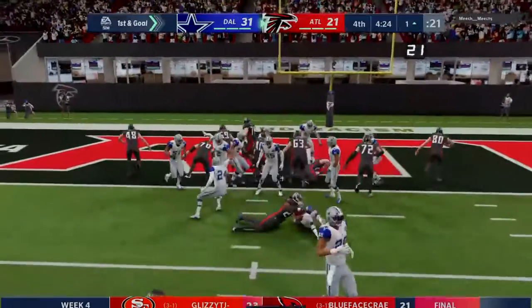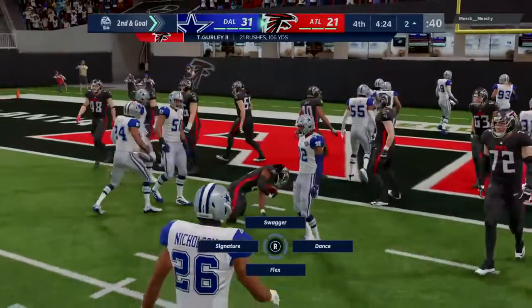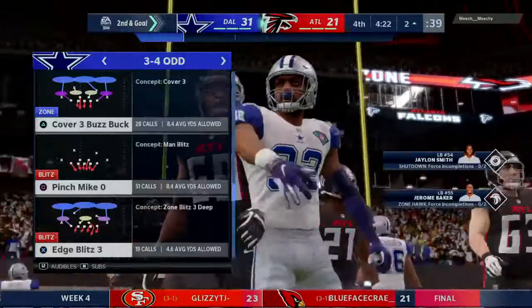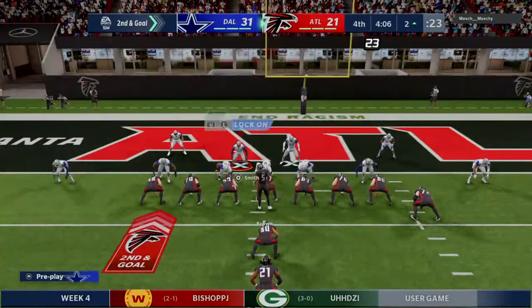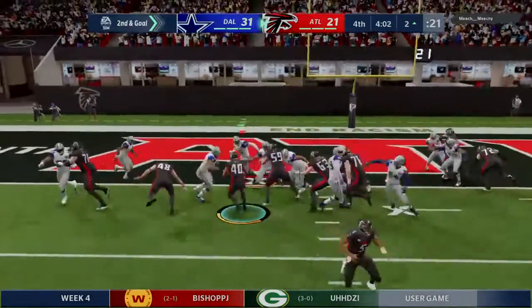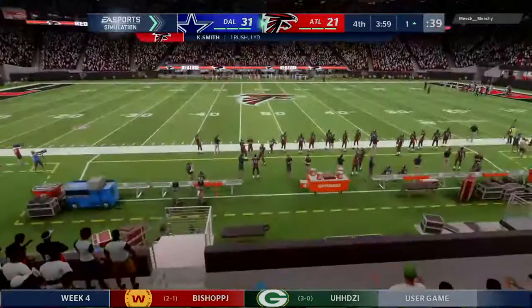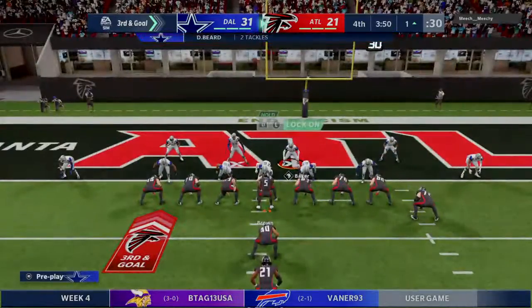On 1st and goal, Gurley. And he is met in his tracks behind the line of scrimmage. That's going to go as a loss of a yard, and it'll be 2nd down. Brings up 2nd and goal at the 2-yard line. They'll run with Smith. And he gets halfway there down to the 1-yard line. The 2nd down play, not much better than the first, just a gain of 1 there.